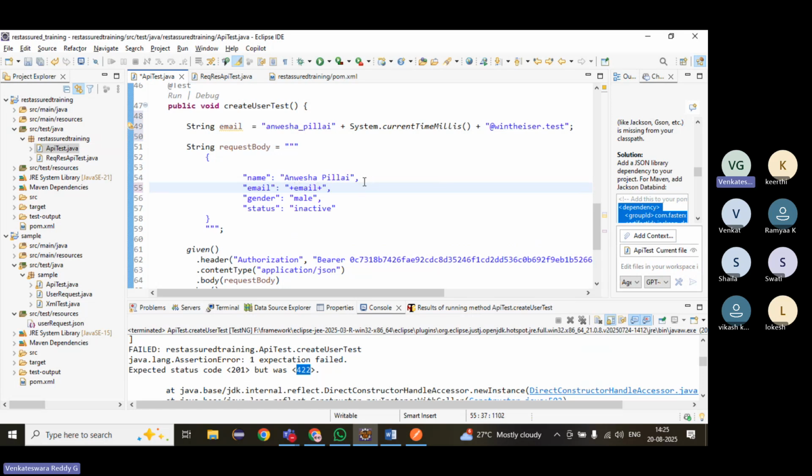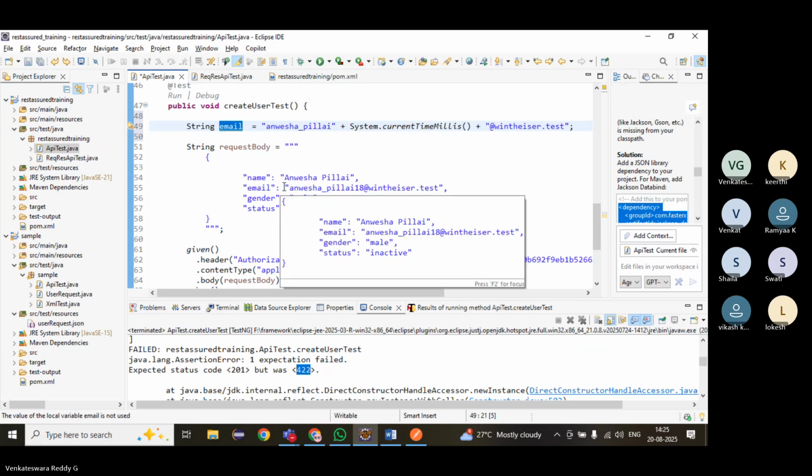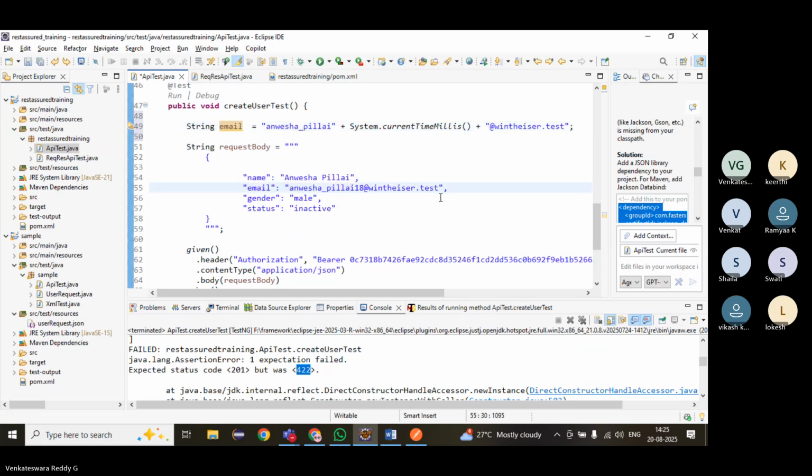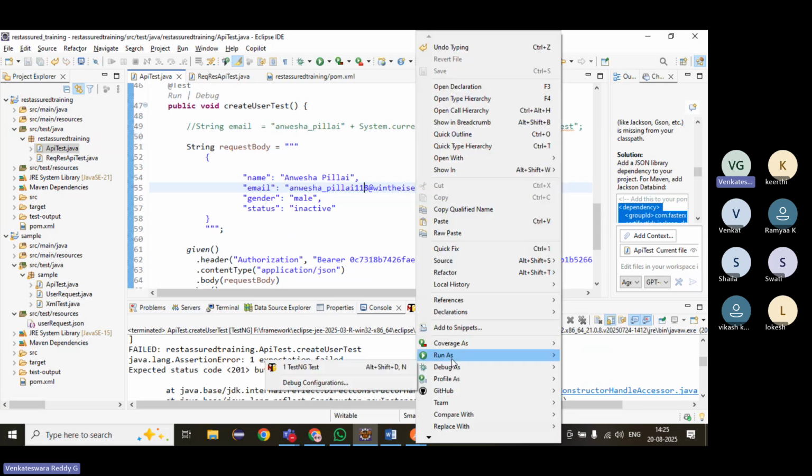I think it's in this format. How to pass this email in the request? Okay, if you pass it, it is considered as a... Okay, in the triple quotes, how to pass dynamic data? Okay, I will check on it. For now, just keep it as some number. I think we need to pass it. This is a triple quotes, right? We need to see. Let me check.